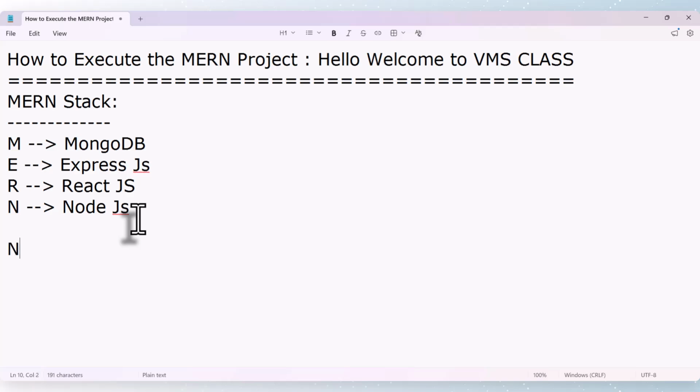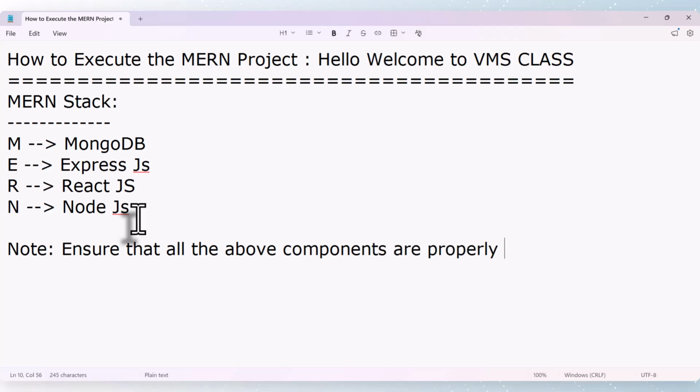I am writing a note here: ensure that all the above components are properly installed in your computer. Clear. So now let's go to the procedure.